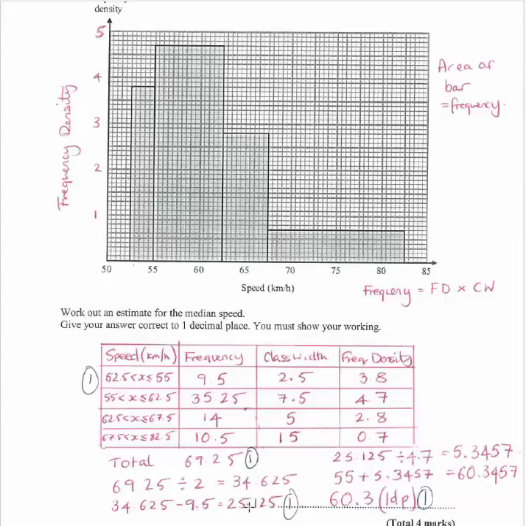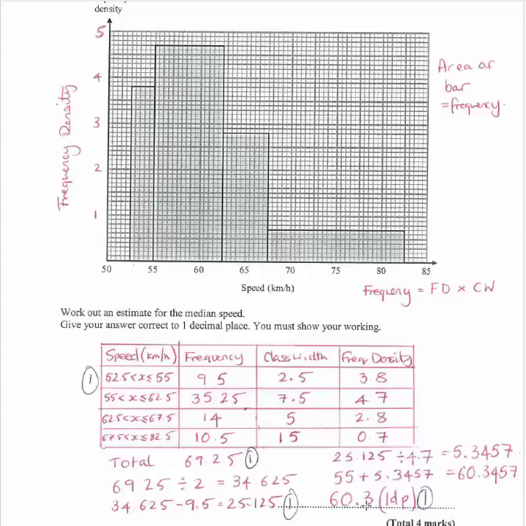25.125 is what is left of the people. Now, the height of this bar is 4.75. So if we imagine that the area was 25.125 and it had a height of 4.75, then where would it come along here? Well, if we divide those two numbers, we get 5.3. So 5.3 further along from here is going to be the speed of our median person. 5.3 added to 55, which is the speed there, is going to give us 60.34 miles an hour, or 60.3 miles an hour.